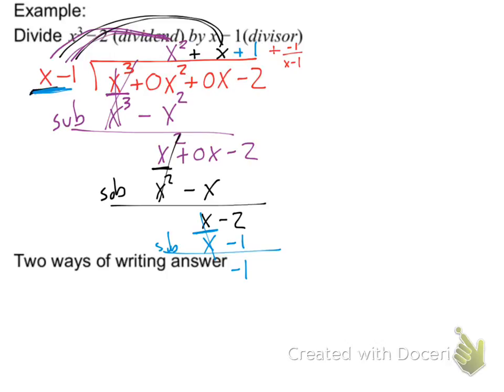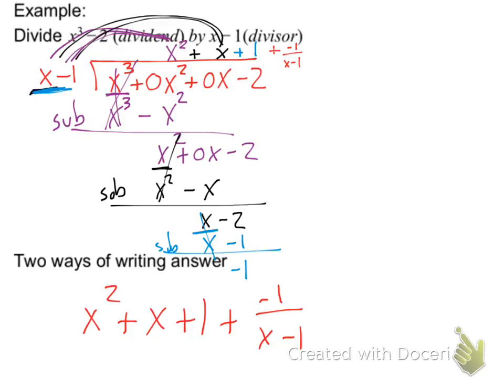So the answer to our problem is x squared plus x plus 1. Now we could do this as plus -1 or minus a positive 1. I'll just keep it like this so we can see the actual numbers that we have. That's the answer. Now, how do I know if this is an answer? The coolest thing about it is if I'm dividing something by something else, I can get my original answer by multiplying the pieces back together, right?